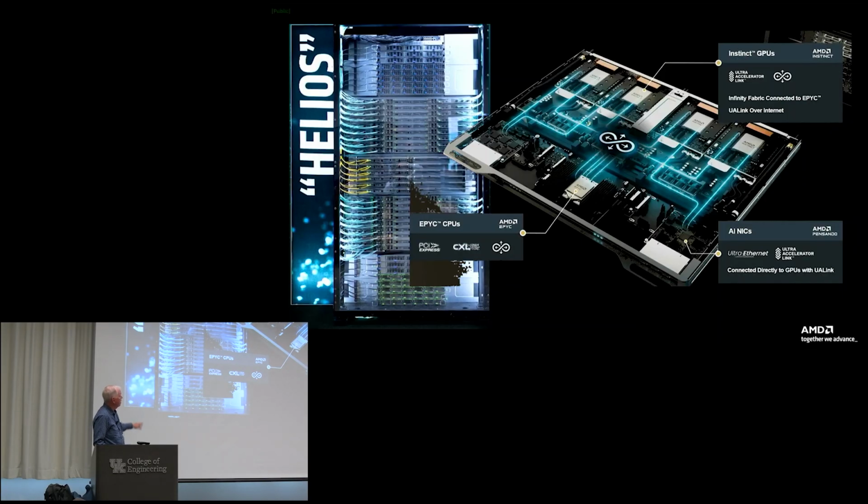So this is the Helios rack, some information about it. The NVIDIA rack is using a proprietary communication between their nodes called NVLink. It's been there for a while, but it's been significantly upgraded with better SerDes and things like this. What AMD is doing is working with other companies, including Intel and Broadcom, to develop a standard for high-speed communication within a node, and that's called UALink, right? So next year's Helios machine will have some of the beginnings of UALink, but we're working to standardize that technology so that other companies won't be excluded from that market. So UALink is an important technology. Again, that CCL library will run across UALink.